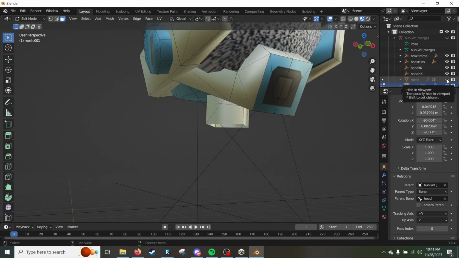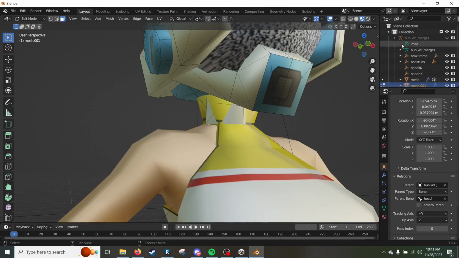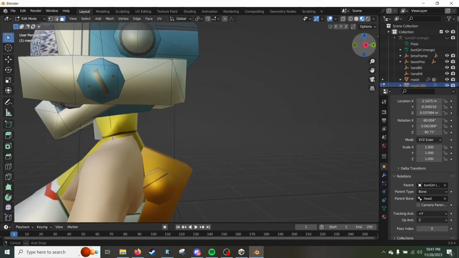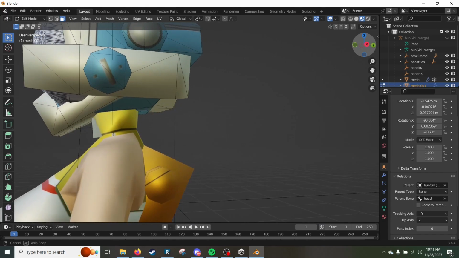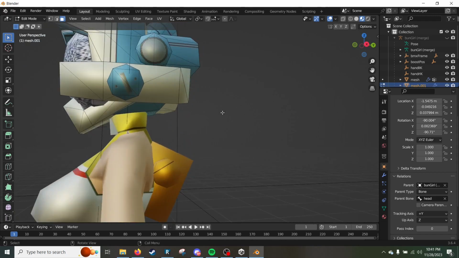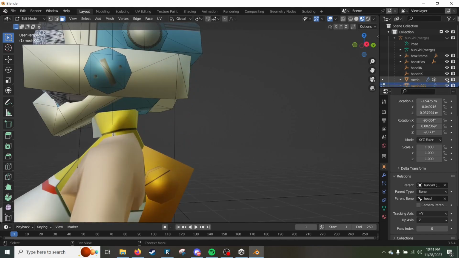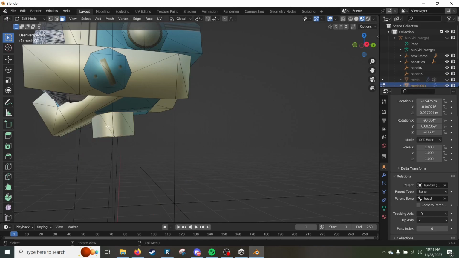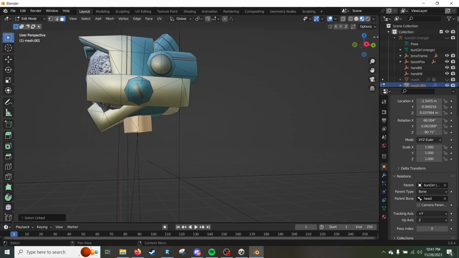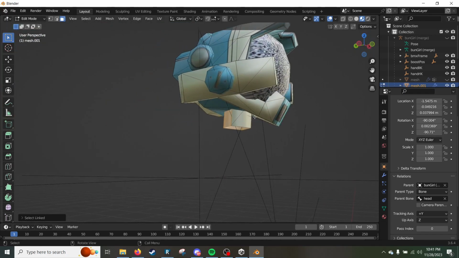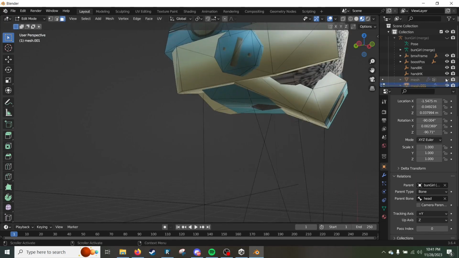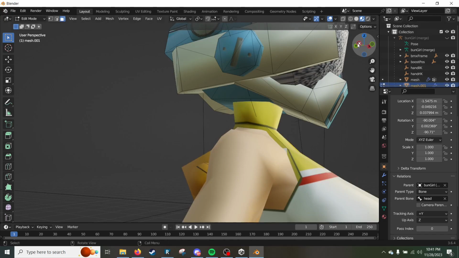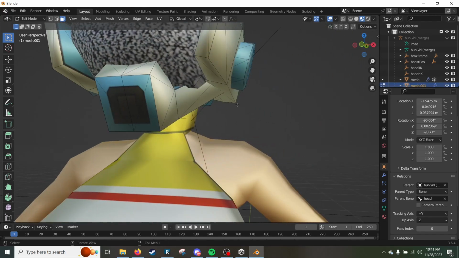Bring back the body mesh. All right. We're going to want to delete the neck, or move it back a little bit. Nah, I kind of like the position of it. We're just going to delete the neck. So hide the mesh again. L. I think I got that other piece. Nope. There we go. Now hit Delete. And now it's gone. Bring back the body. That's looking pretty good. Okay.